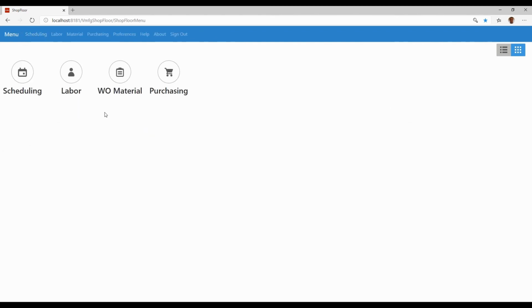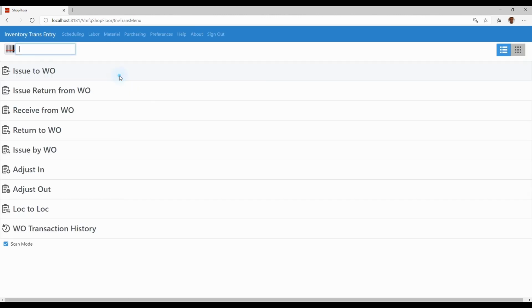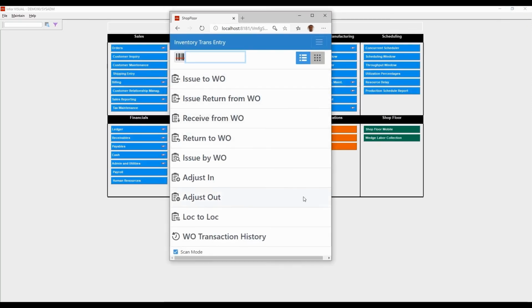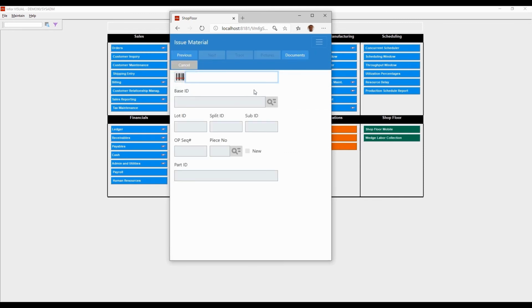Okay, the other thing that we would do is work order materials. So from a material handler standpoint, this is where a material handler probably has a device that they're doing scanning on. It's an RF device possibly, or whatever the case. So they're going to run it from a screen that might look like this because they're running around with that smaller device. And of course, this could shrink down smaller. I'm just doing this so we can see it on the demo here. So I can issue to a work order if I am working off of a pick list that came with the job.